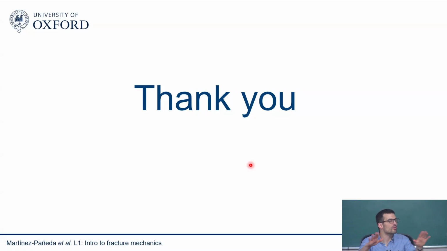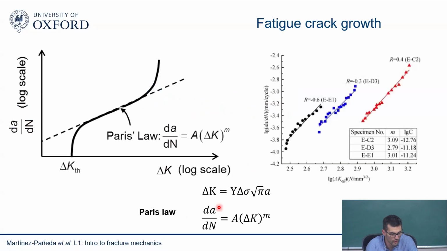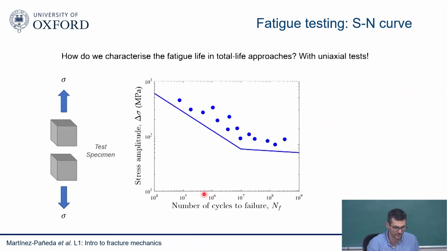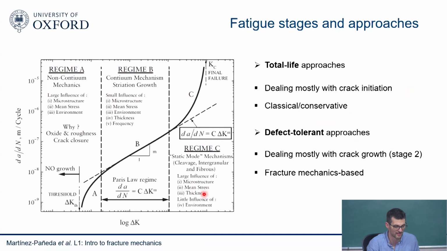And even if they don't see anything, because their non-destructive technique cannot see below 1 millimeter, they will always assume a crack already exists and it's 1 millimeter. Because if you had a crack of 0.99999 millimeter, the thing will not see it and the crack will be there. So they say, we start with a crack of 1 millimeter. So you go here, you can integrate this. So dN goes here, dA is here, you integrate a crack over 1 millimeter to whatever is the critical crack size. The critical crack size will be given by static fracture mechanics.